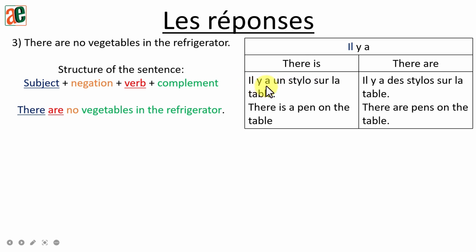So here, in the sentence they say "they are", so we say "il y a" because the noun that will come after will be plural. That is the logic behind it. Okay, so let's replace "there is, they are" in the sentence. So, "il y a". Now here we have something that we call a pronoun object. This example is very suitable because we see where to put the negation. Let's continue. The second point we will talk about is the negation.